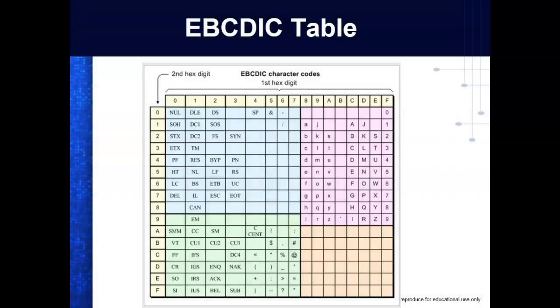Do you have to know this? No. Do you have to know Unicode? No. If you need Unicode, you look it up in a chart. Do you have to know ASCII? No. If you need to know ASCII characters, you look it up in a chart. Right. Gray code. If you need a gray code, what I would do is type in gray code converter. I'd bring up the internet, type in my number, and it would give me the gray code for that. Because you have to understand this exclusive OR operation to actually do that.